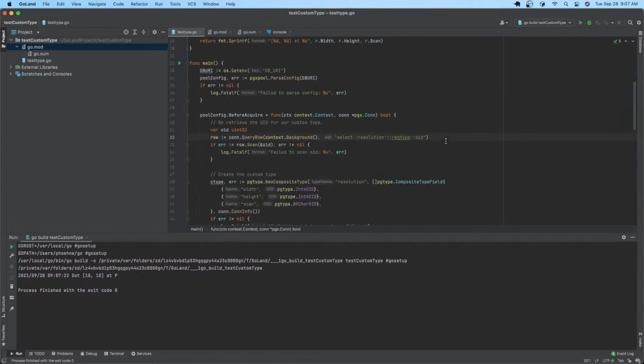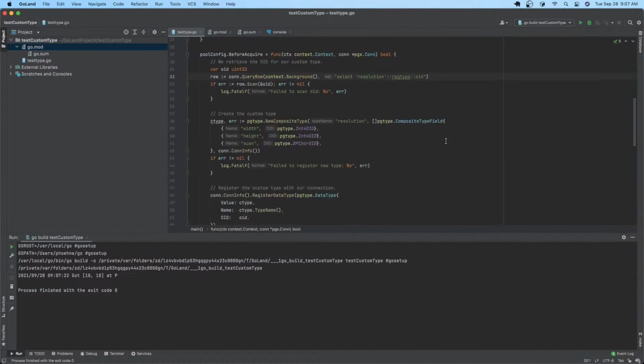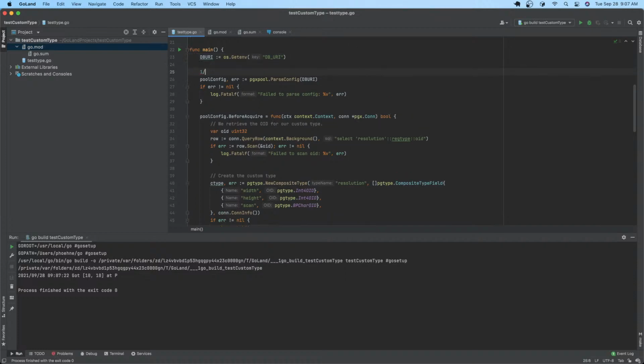So with a pool, we need to set up in the pool configuration before we create the pool. So it's really step one, create pool configuration.